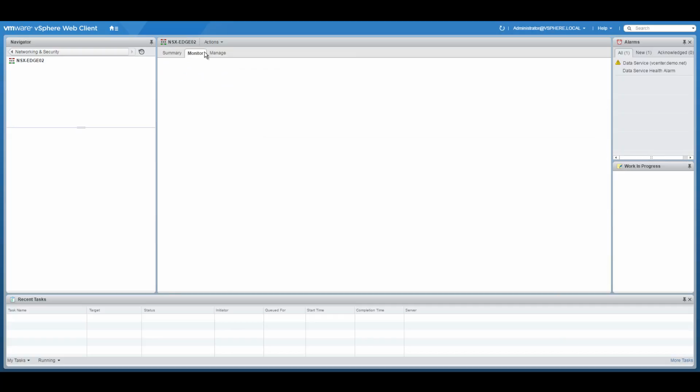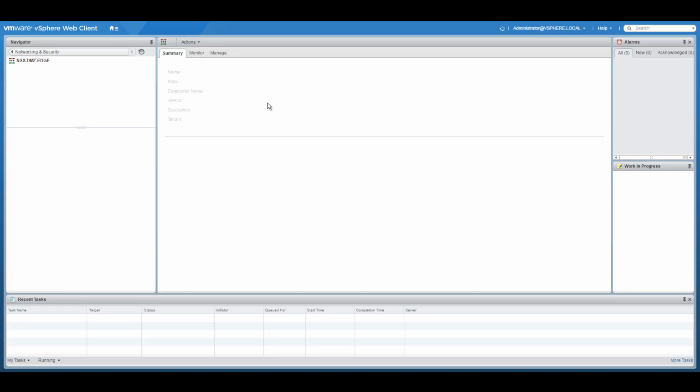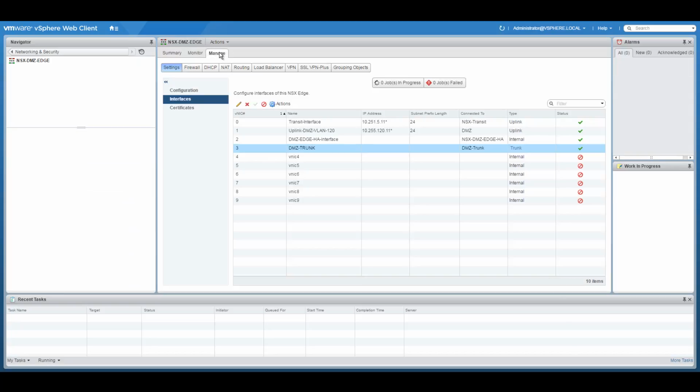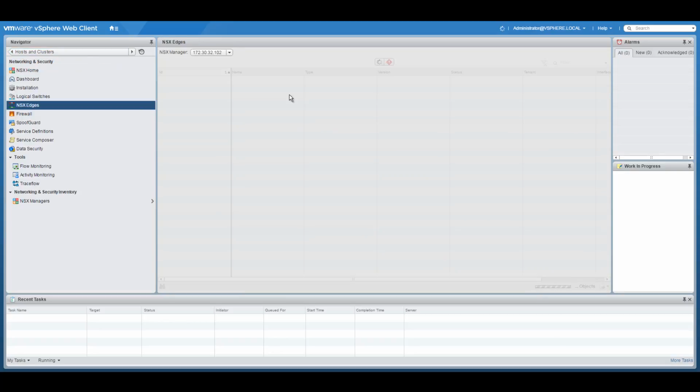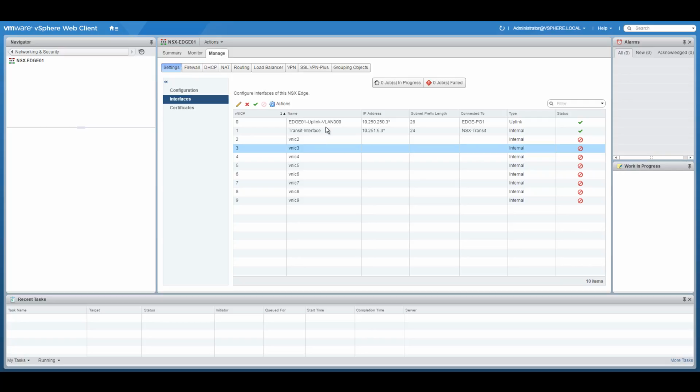I must have messed something up here. DMZ Edge. Maybe I clicked on the wrong one. Okay, so this is what DMZ Edge should look like. But I thought I clicked on Edge 01. That's weird. Just a refresh. So Edge 01, this is what it's supposed to look like. Scared me for a second.